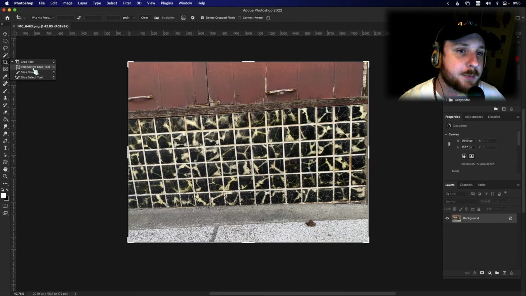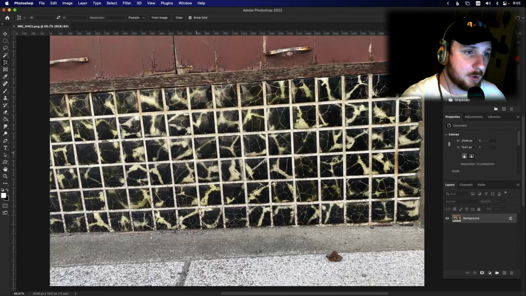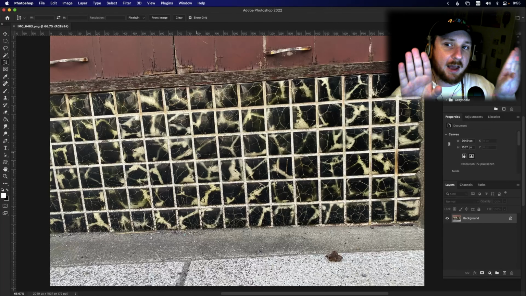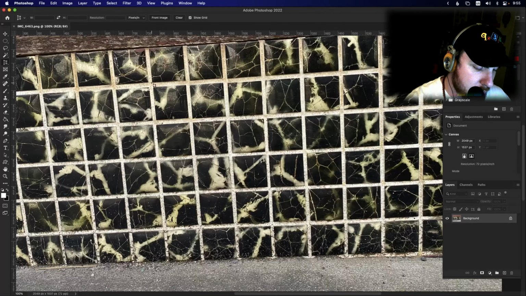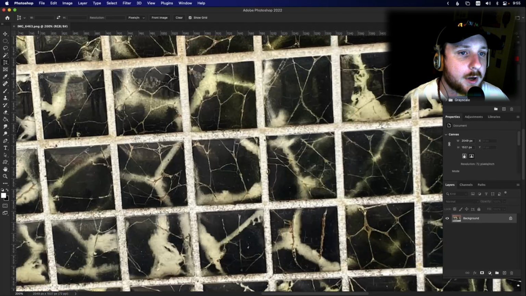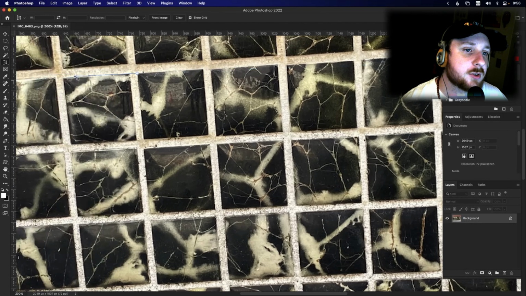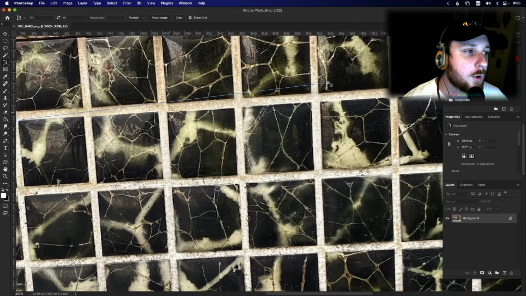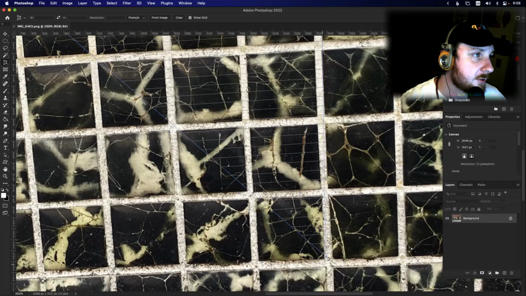So we're going to take the perspective crop tool, and that will flatten out the image. Even if it was skewed, it will try its best to flatten out the perspective. We're going to start at a random place, the corner of that. Since we started at the corner here, we want to have the grout on this side. I guess we're going to do 4x4. With this one, we don't have the grout, so we want the grout on this end.